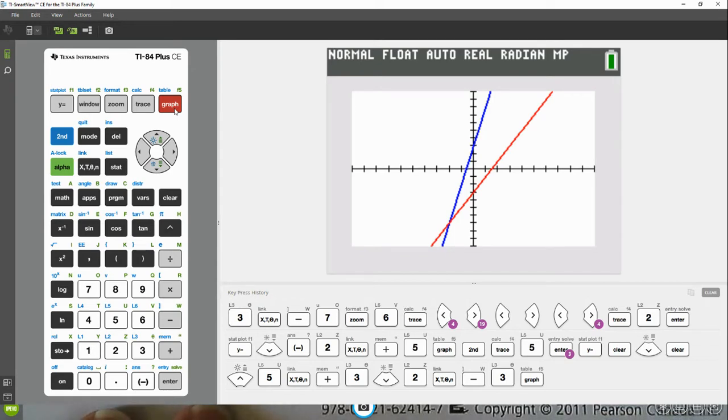The sketch doesn't have to be perfect, but it should be fairly close to what you see in the picture here. So for the one line, I find it easiest to kind of just sketch what my x and y intercepts are and then connect the line from there. So you'll notice for the blue line right here, the y-intercept is at 3, so a positive 3. And then the x-intercept is about halfway between, maybe a little bit further than halfway between 0 and 1. So you could sketch that line there.